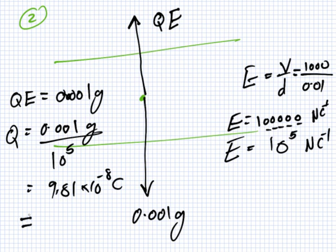Or if you want, that would be the same thing as 98.1 nanocoulombs. Okay. Cool.